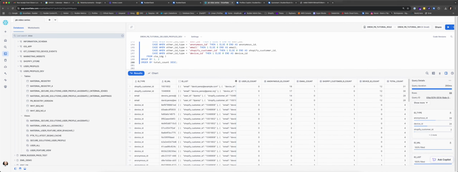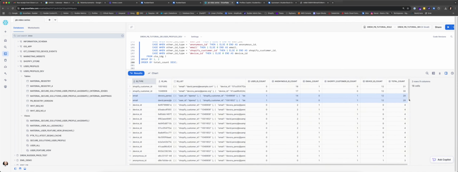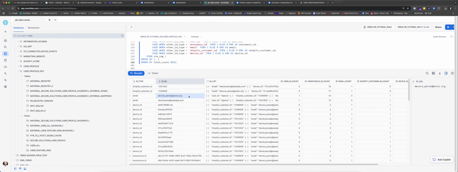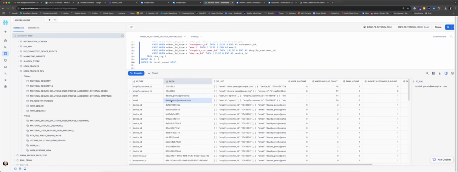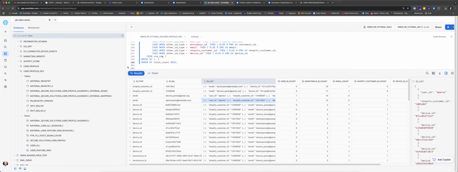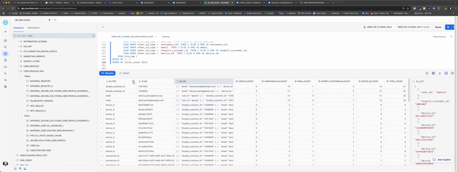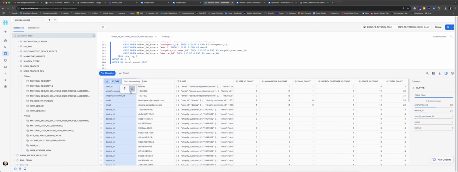We see that the IDs that were connected to the most other IDs were the two email addresses, david.perez@example.com and devora_perez@perez.org. Each email has a number of ID values that they were directly linked to. You can also see that each email was directly connected to one user ID each. Remember that we are analyzing a single main ID, and these are clearly two separate emails that belong to two separate people. So we want to take a look at what these user ID values are.